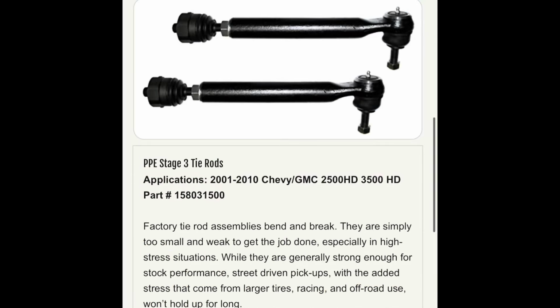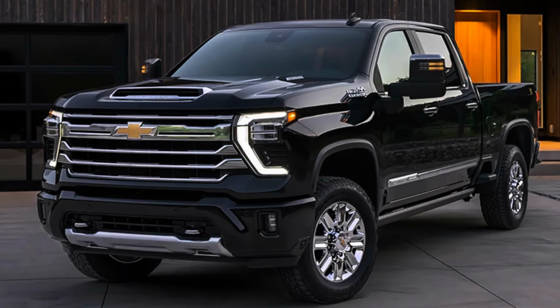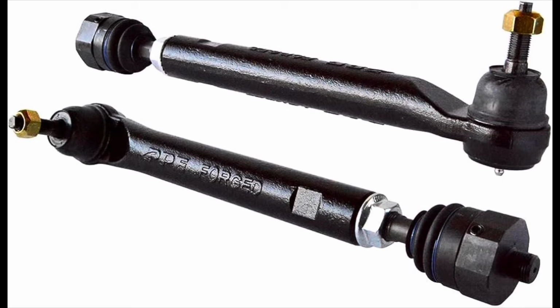All right, so this is part number 15803-1500. This will be for an '01 to a 2010, but I do offer on the website at truckmasterdiesel.com from an '01 to a 2023. So if you guys want to pick one up, definitely do that.